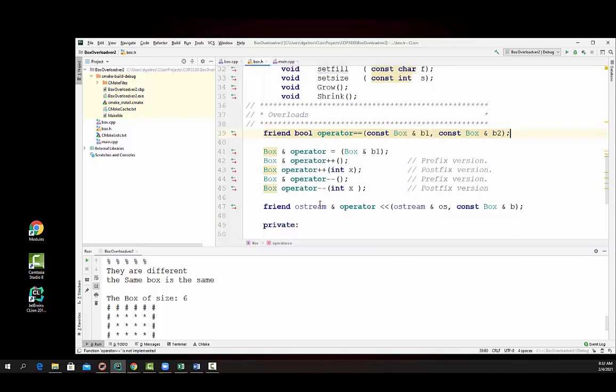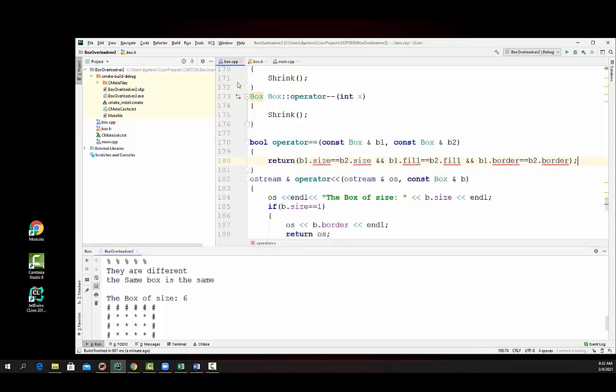Now, what if we didn't want to make it a friend? What if we wanted to make it part of the class? What are the changes that we have to make? Well, the changes are this. First of all, we take off the word friend. Now, the overloaded operator must be a binary operator, so in other words, it only needs one parameter, because the thing on the left side of the equality statement will be the actual object itself. So we're going to take this off, and then we're going to just make it B. There's B. Now let's go write the code and make it work. We're in here, and you'll see that we have the same thing. We just take this off right here.